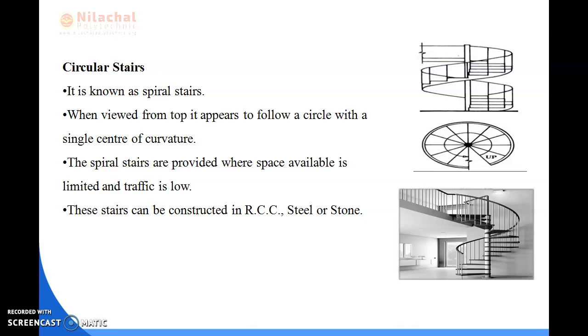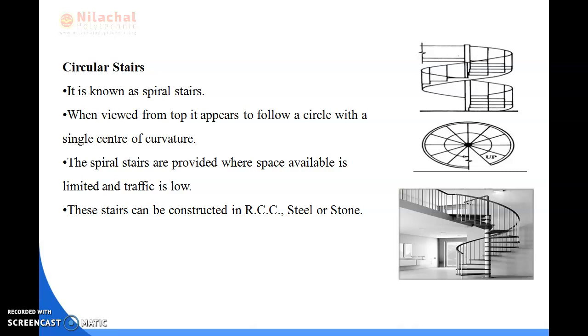These stairs can be constructed in RCC, steel, or stone. You can see the images of all these circular stairs.